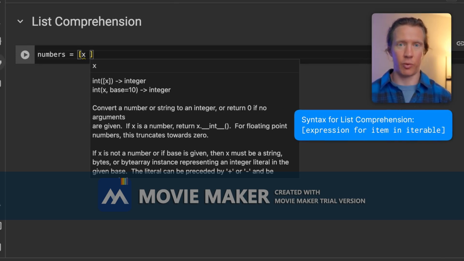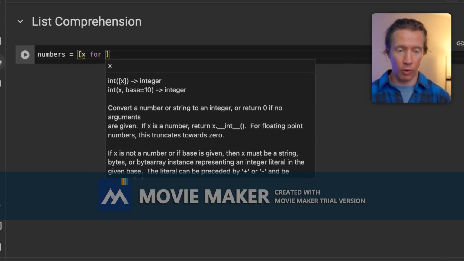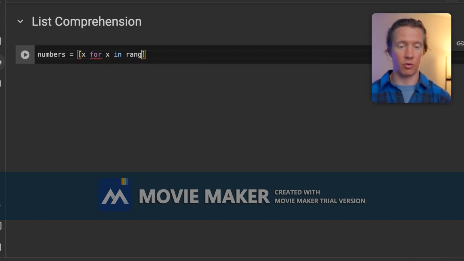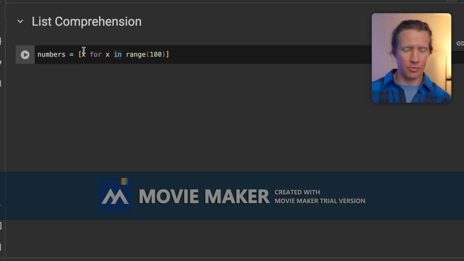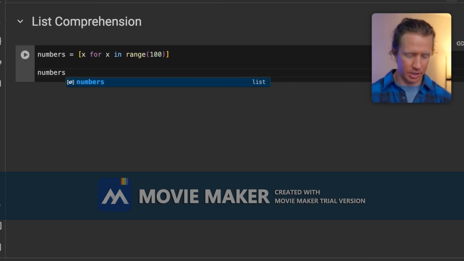In our case, we wanted to generate the numbers from 0 to 99, so we'd use for X in range 100. With this syntax, we're iterating through this iterator of range 100. Each item that it gets, it's adding to this X right here at the front, and that's getting added to the list. So running this and printing it out below, I'm going to say numbers, Shift Enter.